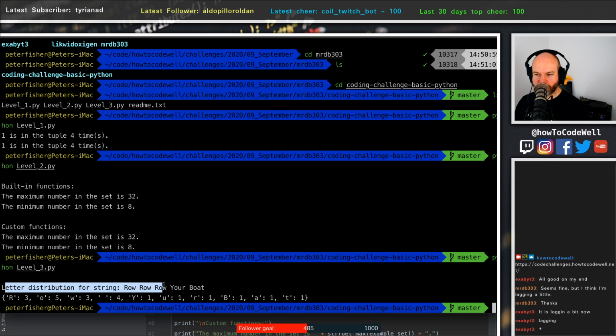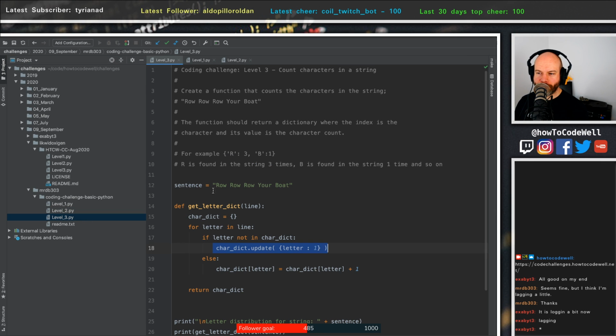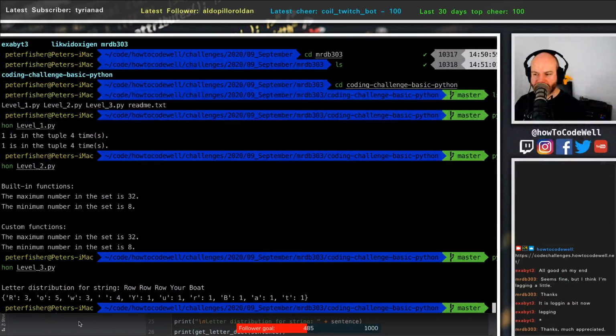And then here you've got the letter distribution for the string, and cleverly, doing it in this way, because we're carving up the letters, there's no care whether it's uppercase or lowercase. You are putting in the character. If the character is in a different case, it is classed as a different character, a different key. So that has caught that. You've got R is 3, and then you've got R here is 1. To tidy it up, I suppose you could have just removed the blank space, because that's saying blank space is 4, but that's fine.